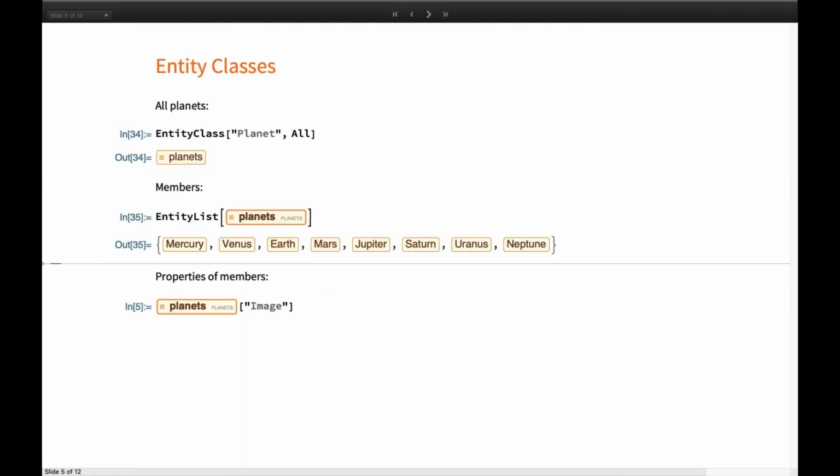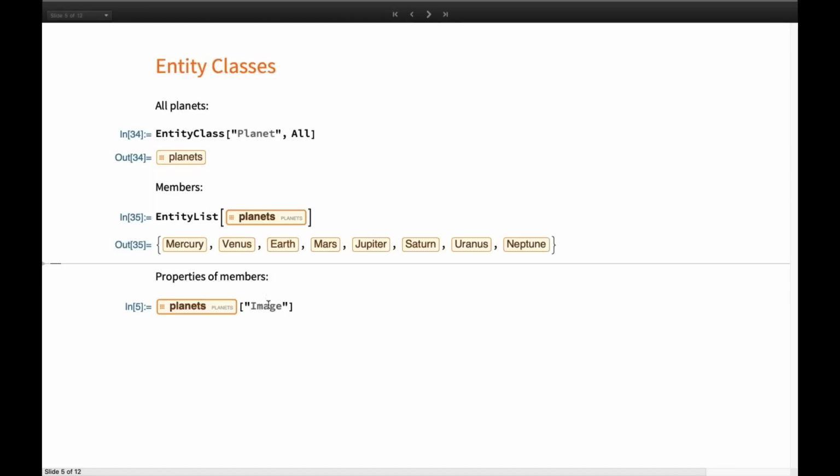You might be wondering what order those entities are in. They seem to have an order, but the order in entity classes, as we have known them since earlier versions than 12, don't have a specified order, so it could be in any order. But we'll see later what we can do about that.